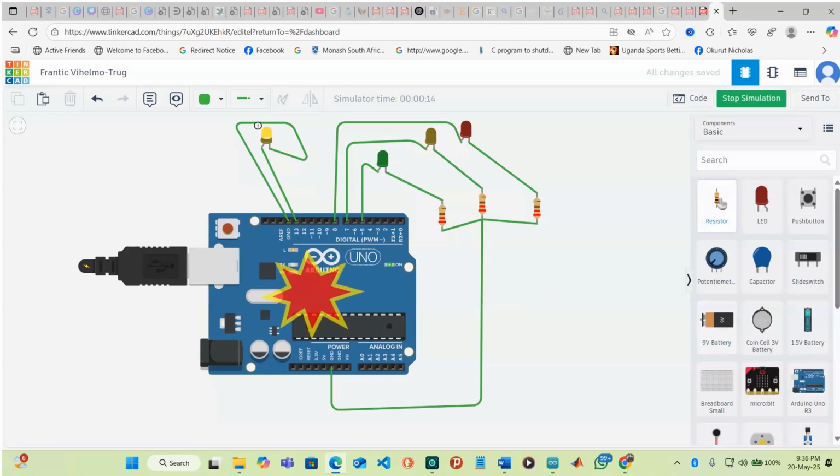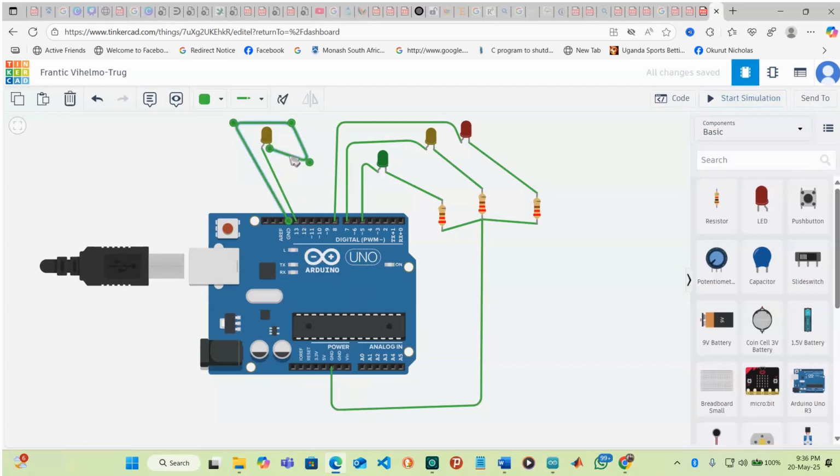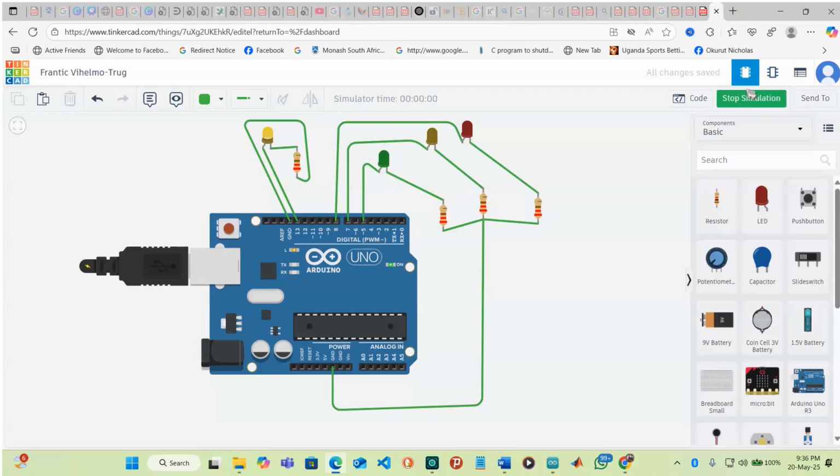So what we can do is to just add a resistor. So we stop, we add a resistor. This is going to go to the ground. So the moment we run this, it won't burn the board. So you can see pin number 13 is always the inbuilt pin. I mean, it is the one connected to the inbuilt LED. So always when you connect anything to pin 13, you always see that this internal LED is also lighting the moment that pin is set high. So let's stop that and do ours.